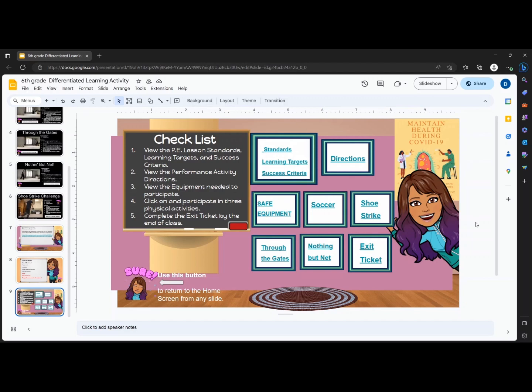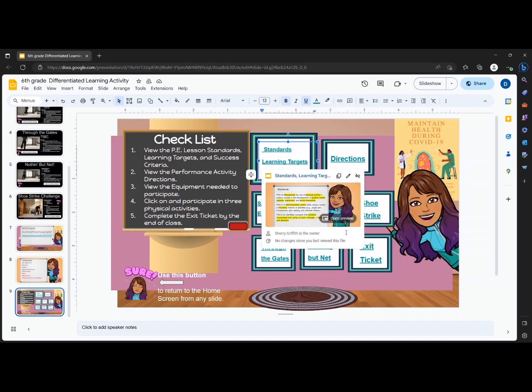Similarly, in the virtual setting, the whole group receives directions in a Microsoft Teams meeting and moves independently to complete tasks. By clicking the picture of the standards, learning target, and success criteria, students can explore and elaborate upon context that has been highlighted to meet the needs of learners.